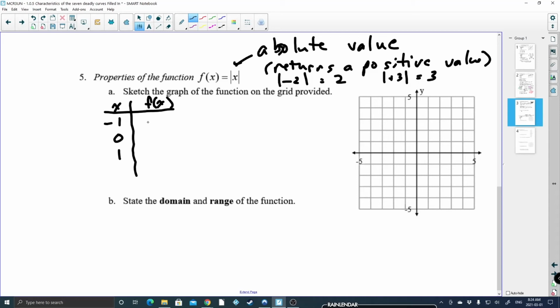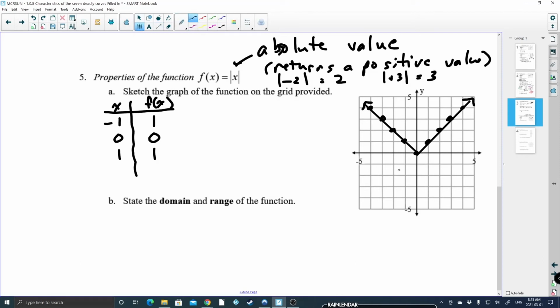But basically, if you have -1, it becomes a +1. If you have 0, it becomes a 0. If you have 1, it becomes a +1. So it always returns a positive value. Well, if I plot those 3 points, and then we can discuss what would happen at -2. Well, -2 would become +2. So you're basically just lining up all of these points. And I think after you've seen the graph once, you can remember that. And if I was to draw some lines here to represent the shape of the graph, it gives you what we usually refer to as a V shape here.